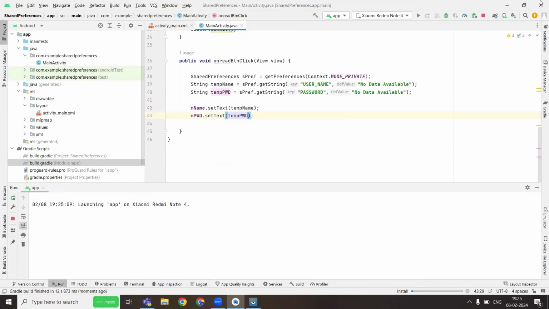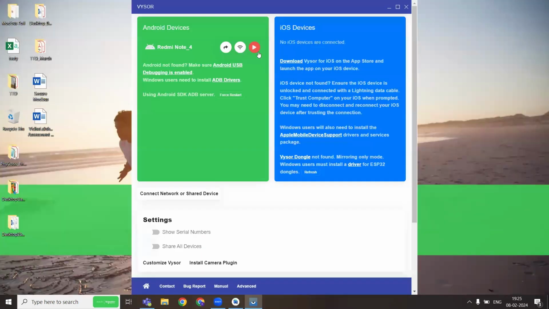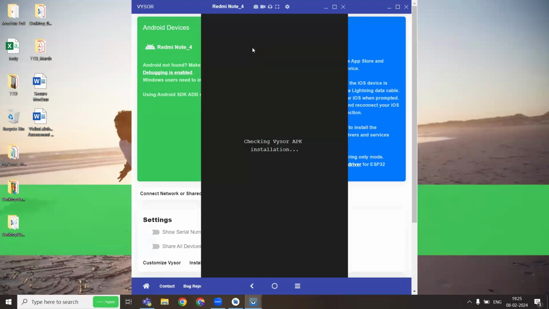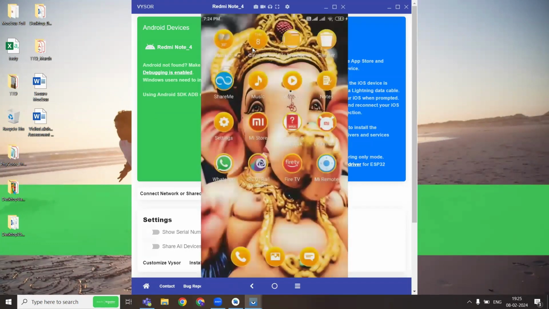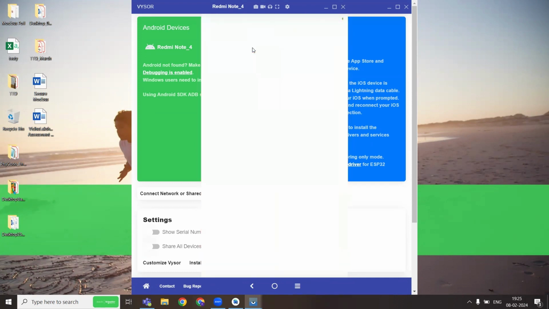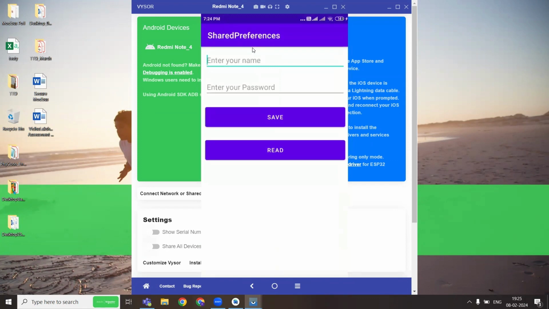There are a lot of existing use cases where you can take and you can see how to work on this. For example, right now I told you, right, like games, like login screen of your app. So every time a user need not enter username and password every time. Once he has logged in, you can remember that username and the password. You can save it to your shared preference, and you can check whether any username and password exist in the shared preference. If it exists, you say perfect. So yes, username password exists, directly you fetch to home page. So that example also I'll show you now. For example, by default, I will just click on read button.